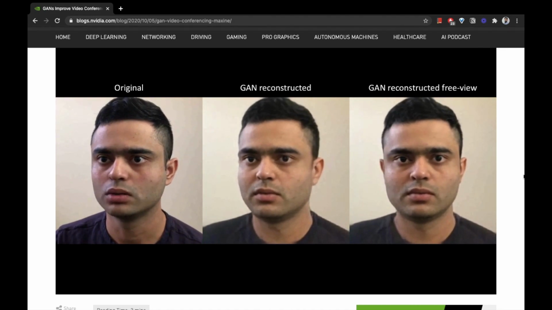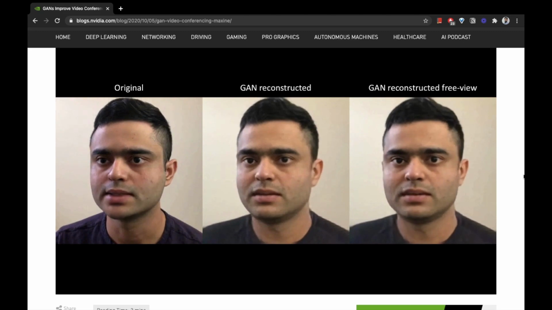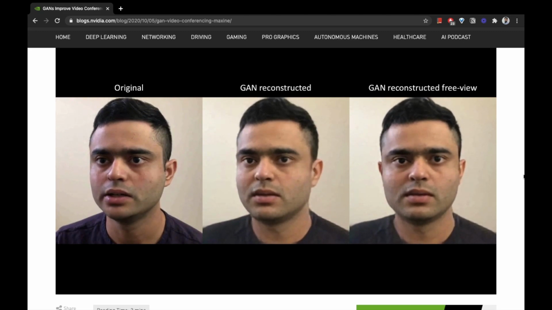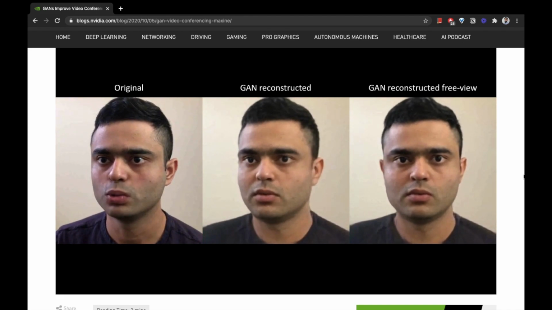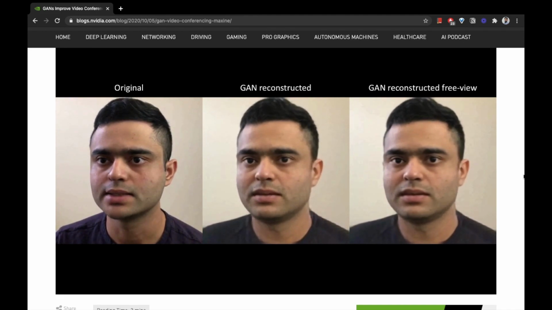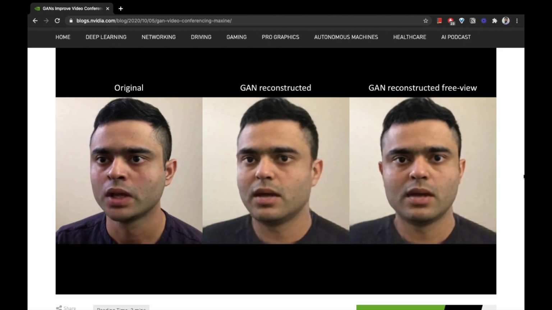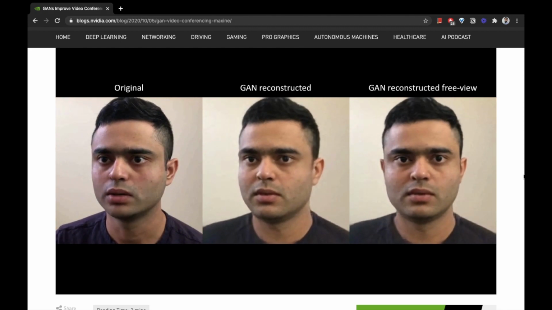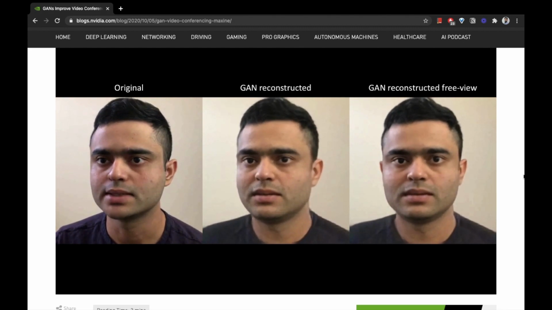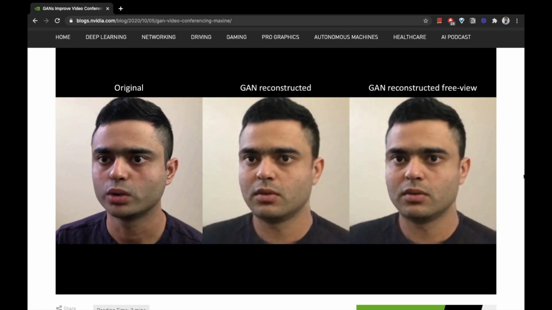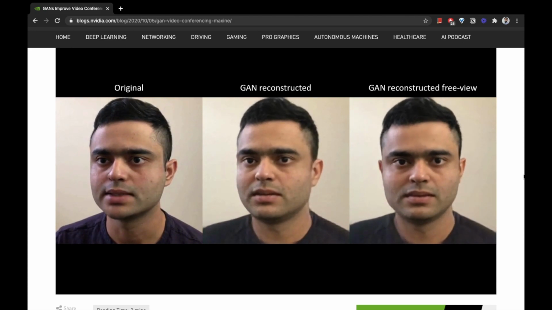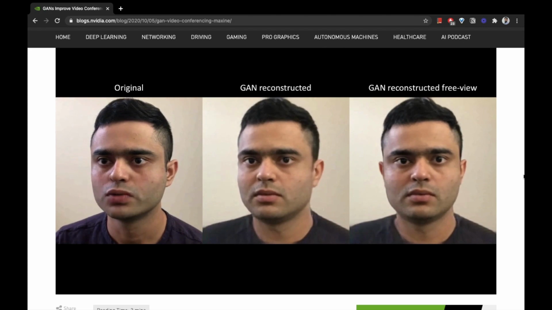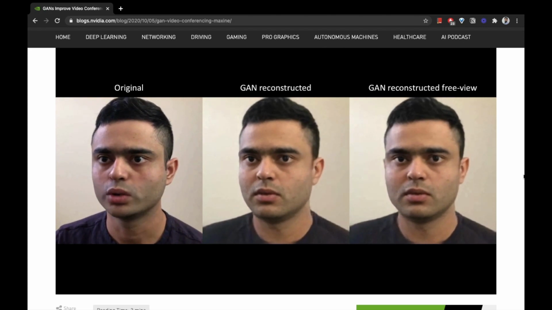So here what they're doing is they're using neural networks to align the position of users' faces for a more natural experience, so that the callers would look as if they are looking into the camera, because most of us have this habit of looking into the video feed. So we're basically looking at the other person, whereas actually we should be looking into the camera. So this would give you that free view where you would get a feeling of face-to-face connection. So that's what they're working on.